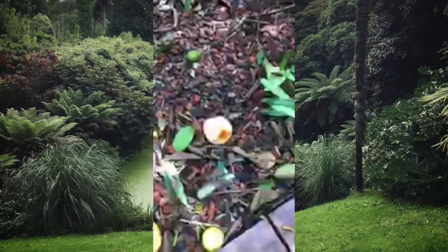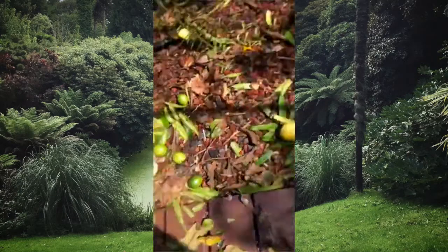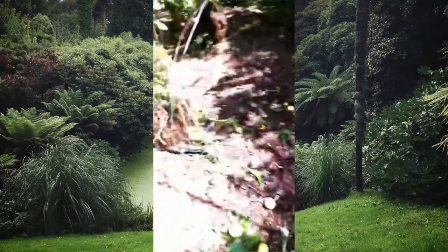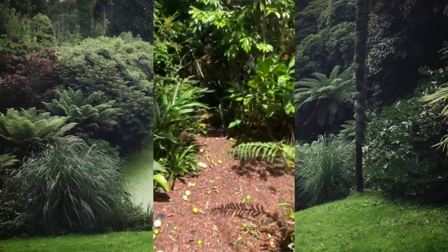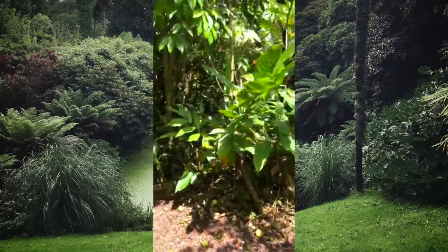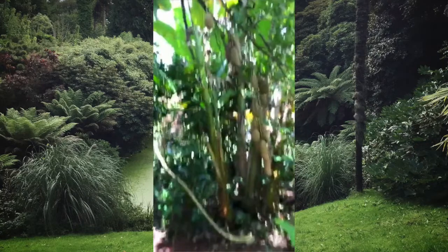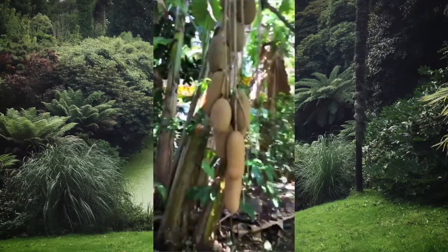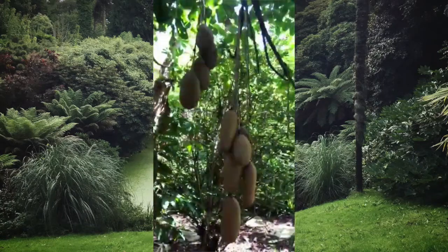I had a branch that fell so I had to cut it, and a lot of the fruit fell off — it was premature because I think it got too heavy and the branch just snapped. But I'm repurposing that branch because it was a big one — I'm actually making a bow out of it. Right now I'm letting the wood dry. These fruits just look dope — it's like a hanging fruit, but you've got to be careful because they could land on your head.